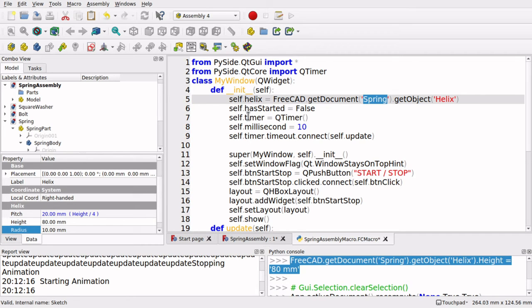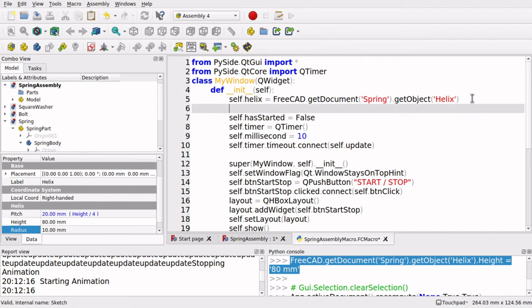I'm going to set some barriers now. I'm going to set the max and min height that I want the helix to expand to and compress to. So for expansion, self dot, I can just call it max actually, this one. And I'm going to equal that to 80, so that's the maximum expansion of the spring.